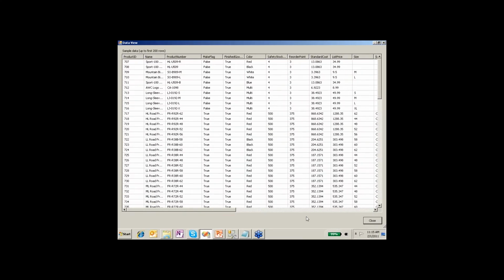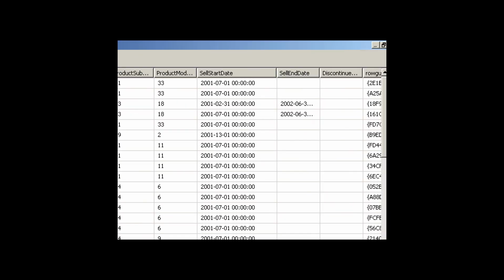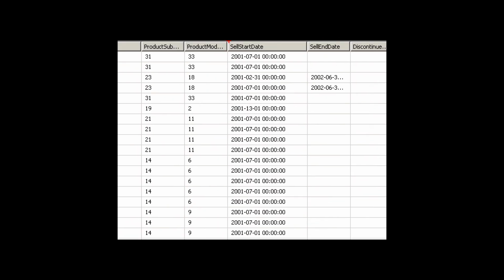I also want to slide over to the right, and another rule that I want to do is validate some data. I want to make sure the cell start date is actually a date. And as you can see in the cell start date, we have some suspect rows. For example, this happens a lot when reading data out of the mainframe.